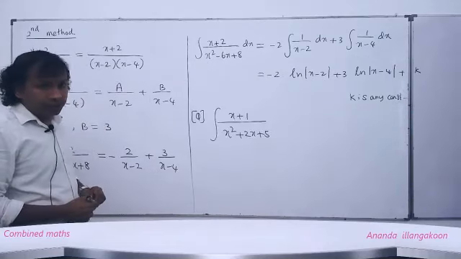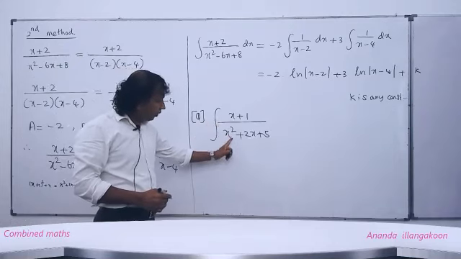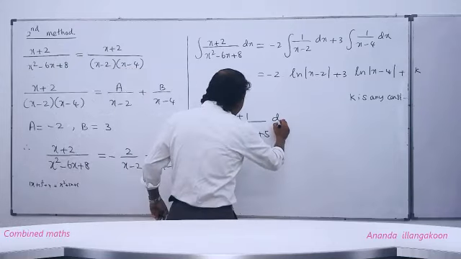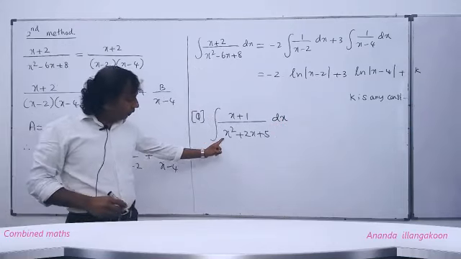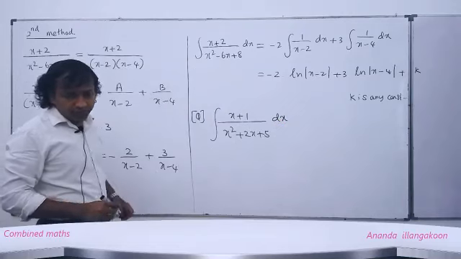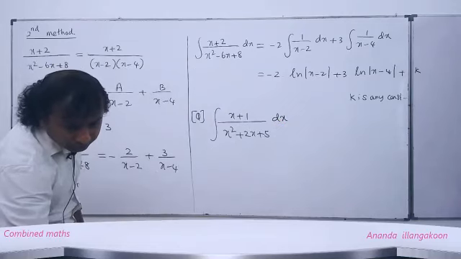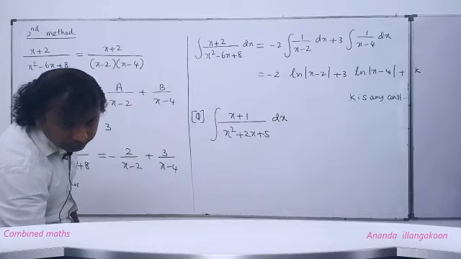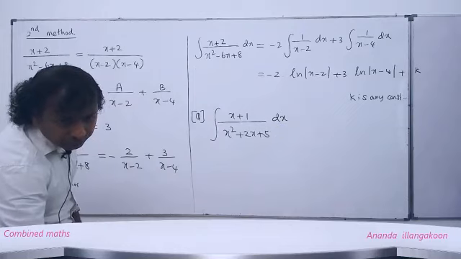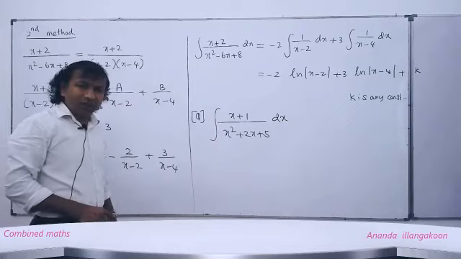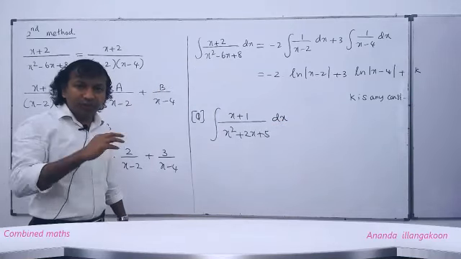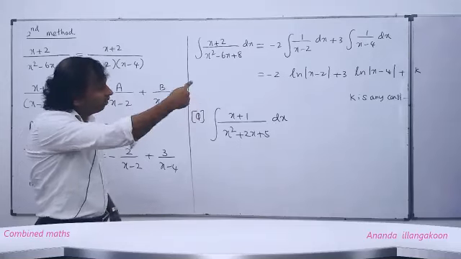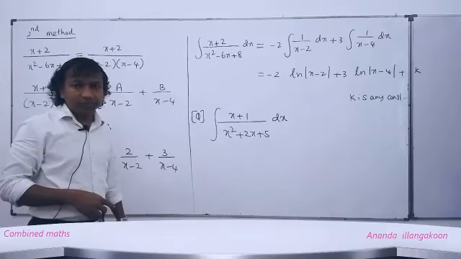Right. The next question is x plus 1 divided by x squared plus 2x plus 5 dx. In this case, people, this denominator is not factorable. Are both answers different? No, no. Though you see that the answers are different, people, when you differentiate the right hand side again, the left hand side answer comes. Understood? Not different.